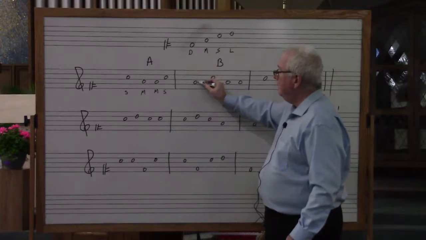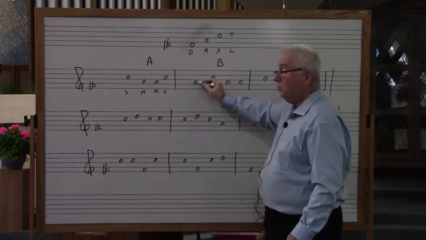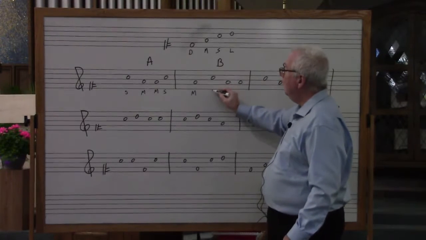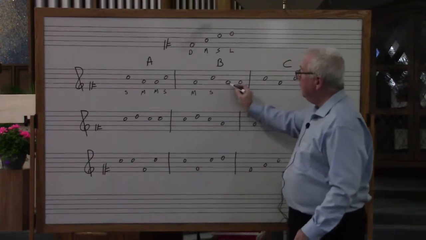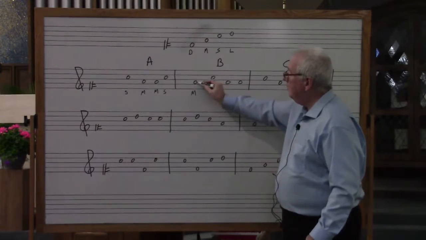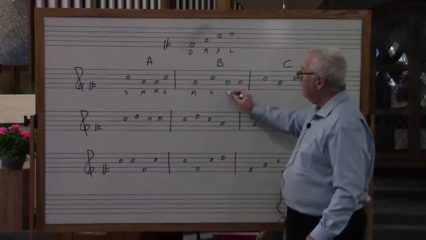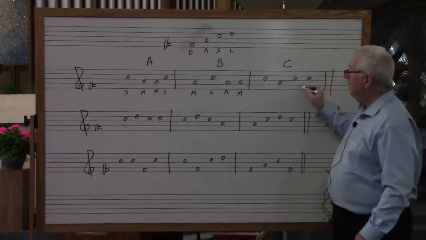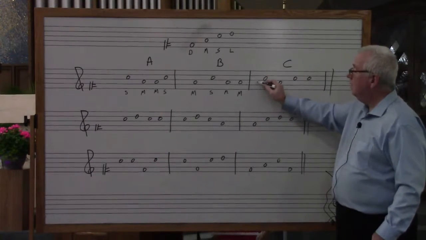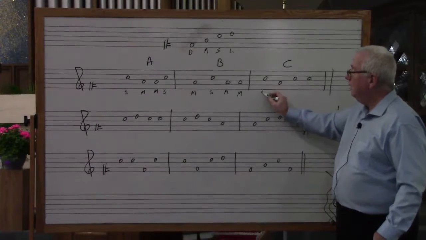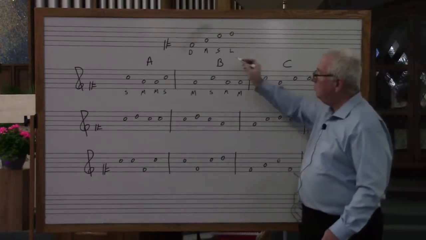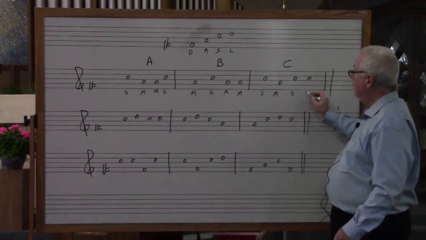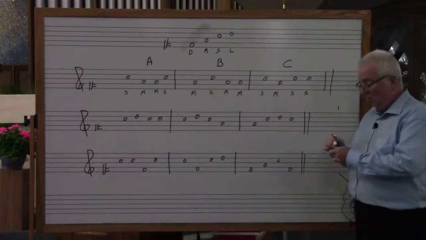Do is a space note, mi is a space note, so is a space note too. So this note would be mi, do, mi, so. And we've already done this note, haven't we? So we don't have to figure it out all the time, do we? We can just say, oh yeah, that second space was mi, so we already have that. And we have C here, so do, mi, and so. You don't have to figure it out all the time. Sometimes you can just go back and look. So, mi, so, so. All right.